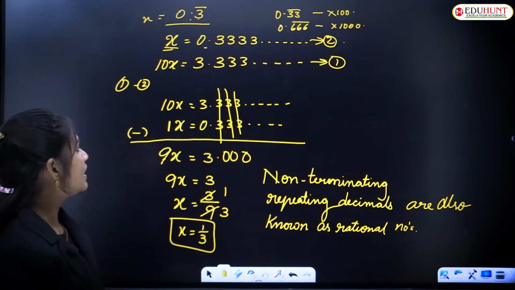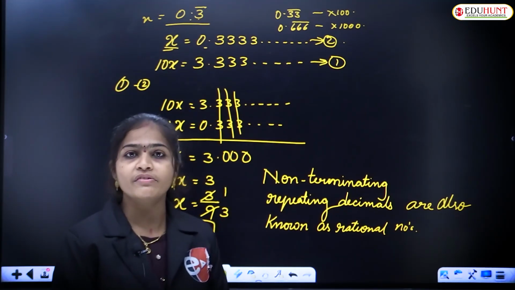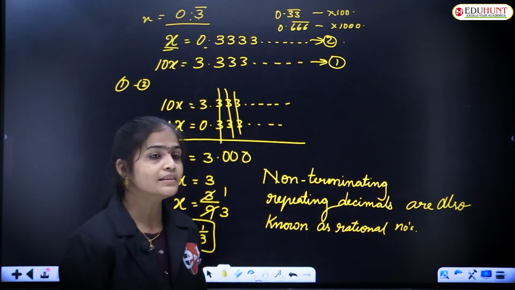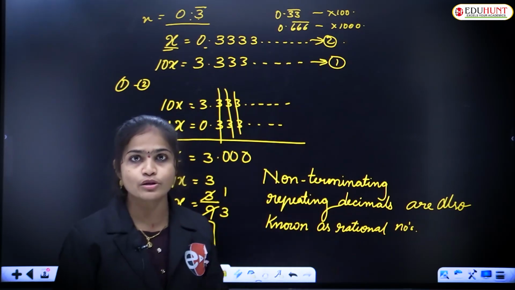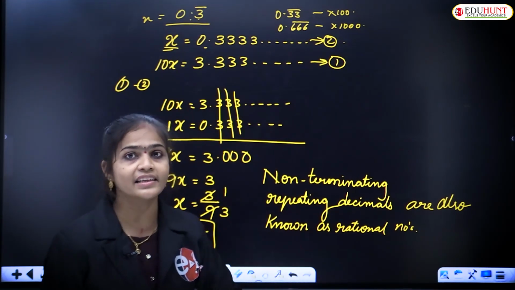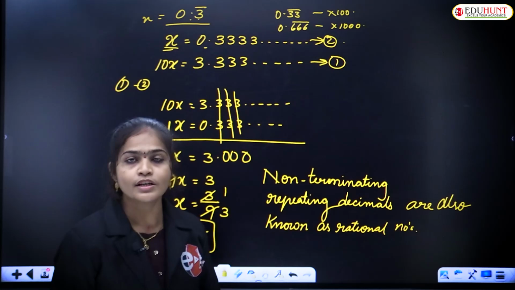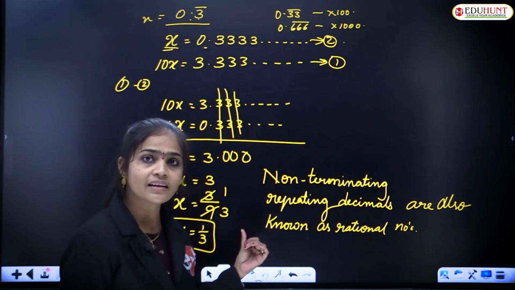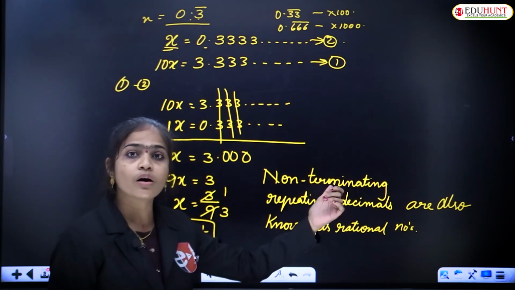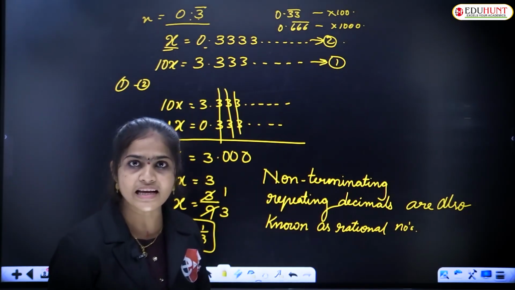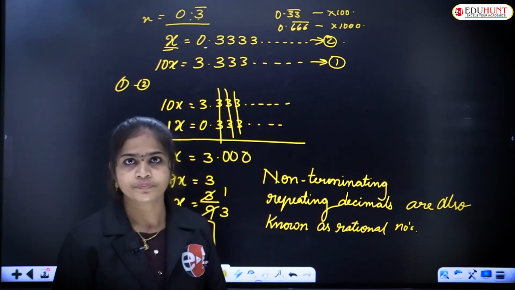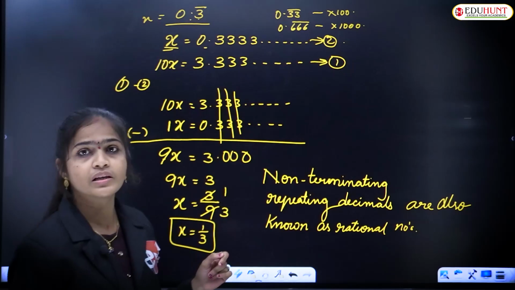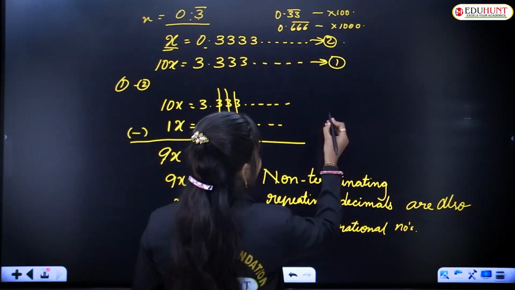Okay children. So which numbers are rational numbers? A number which can be written in the form of p by q, as well as q not equal to 0. And terminating decimals also we can write in the form of a by b or p by q. So terminating decimals are known as rational numbers, as well as non-terminating recurring or repeating decimals are known as rational numbers. Okay children, so this is about rational numbers, and up to now we are discussing the bar symbol, that one only, the vinculum symbol.